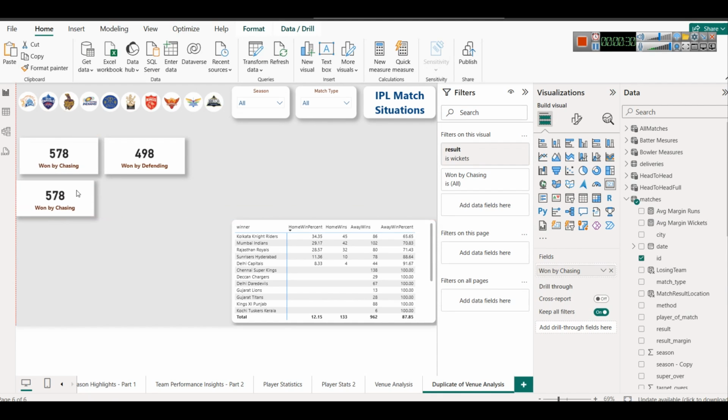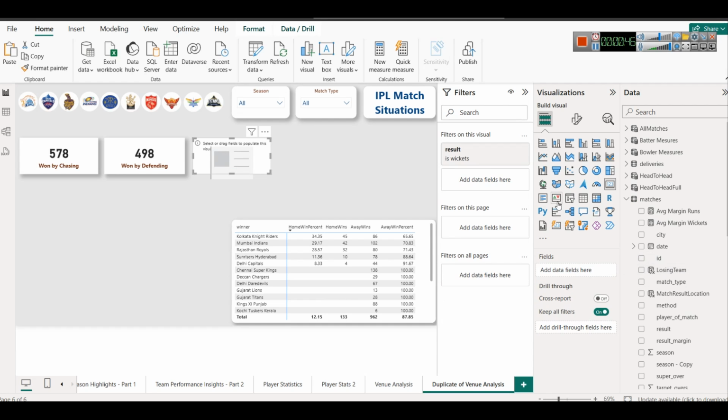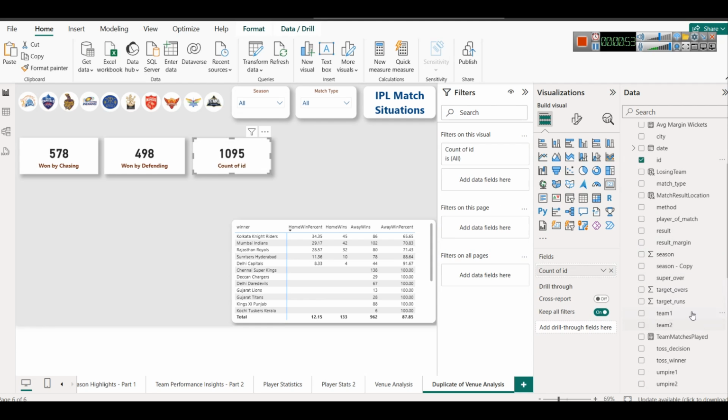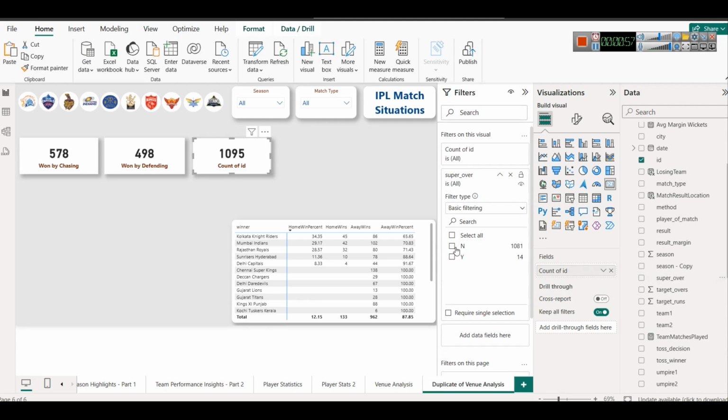We can create a copy of this, and what we can do here is, because this is match ID, right, or let's remove this to remove any filters, and this is match ID, and here we can say super over as a filter, and we can say super over is yes.